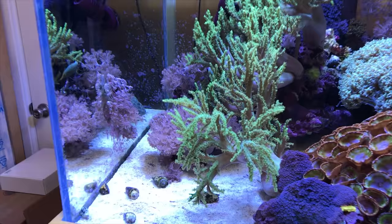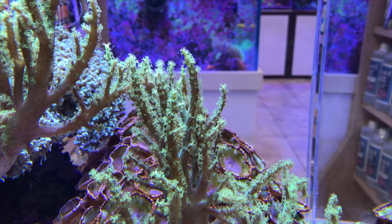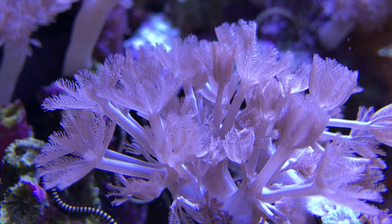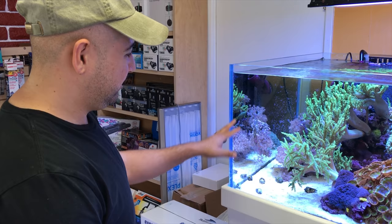There's also a bunch of green finger leather. I don't prune it back too often — maybe once every few months I might take some cuttings off. It's a very old strain. And this is the Red Sea Pom Pom Xenia that can be traced back almost 25 years. It seems to have gotten away a little — there's a small patch on the glass. I'm actually going to cut that off; it irritates me and I think it ruins the aquascape.